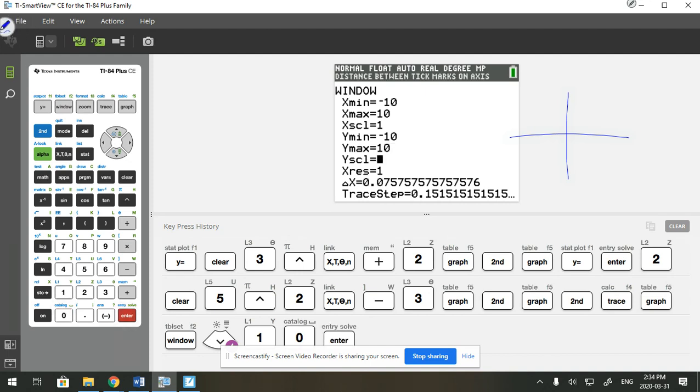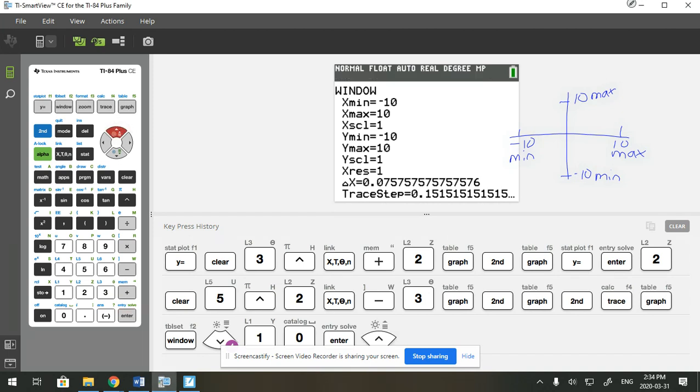And it tells you that your x values are between -10 and 10. That's your min, that's your max. And your y values are between -10 and 10. And those are your y mins and y max. So now you can see by our graph that I need a higher y max because I can't see the point of intersection. So you'll have to play around with it a little bit.